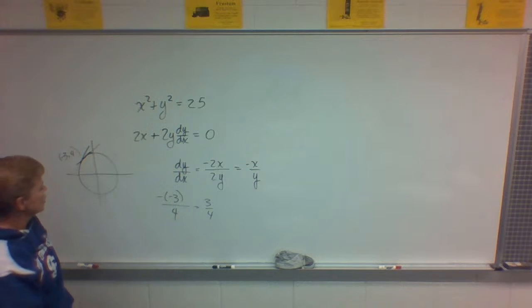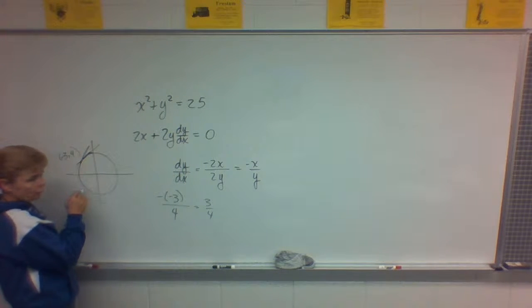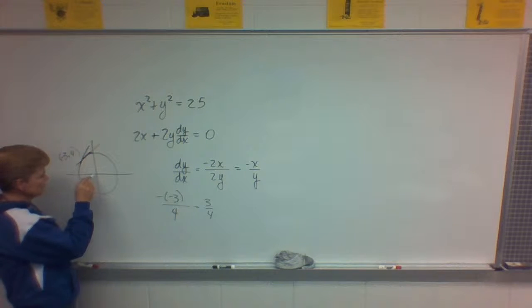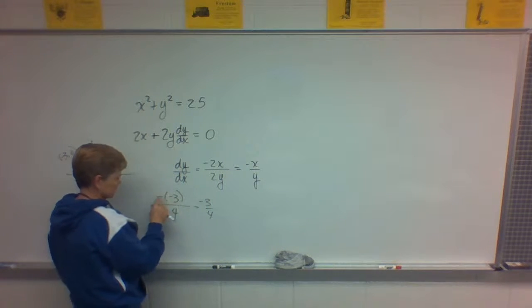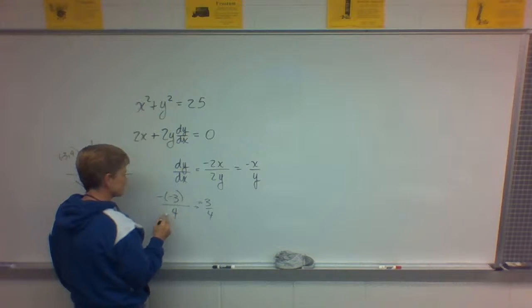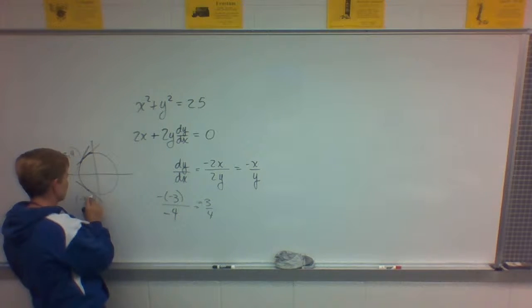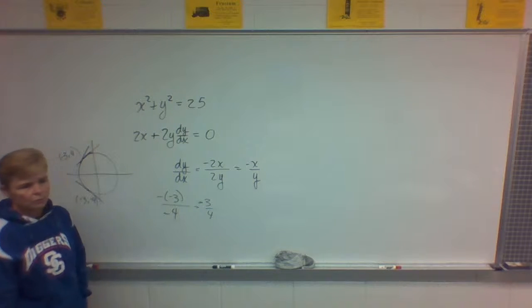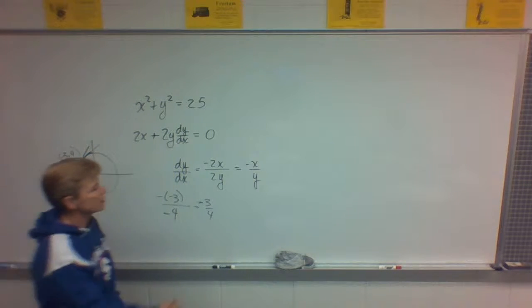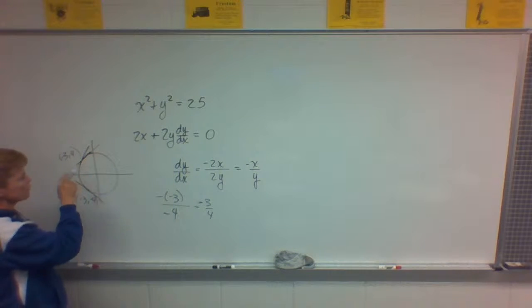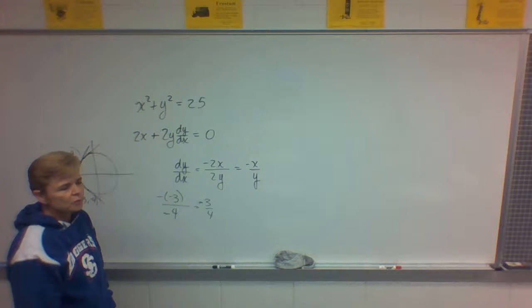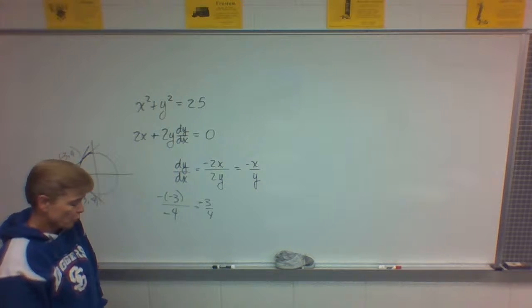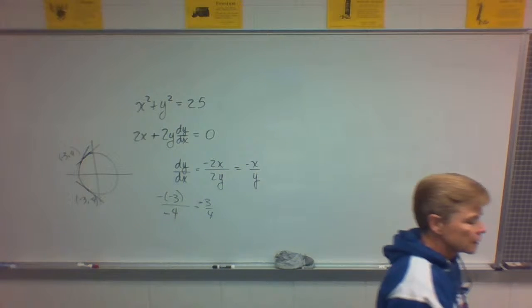It's 3/4 here. Would you all agree that negative 3, negative 4 is also on this circle? Yes. If I go out negative 3 and down 4 here, I'm looking for this slope, and it should be negative, which it is. Because negative 3 is positive 3, but if I plug in the negative 4 that belongs to this point, we get a slope of negative 3/4, which is what we expected. So what we've got is a slope generator for any point you can find on this circle. You can find a point on this circle, and that'll tell you the equation of the tangent line through that point. But it's just in terms of x and y. It's okay. You just got to know both pieces of the point to plug it in. Okay, let's try another one.